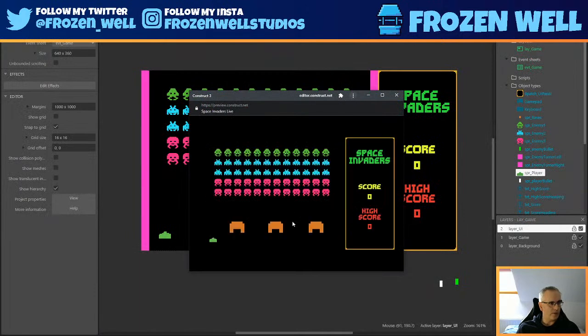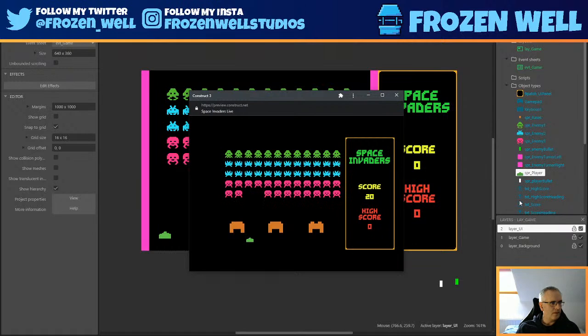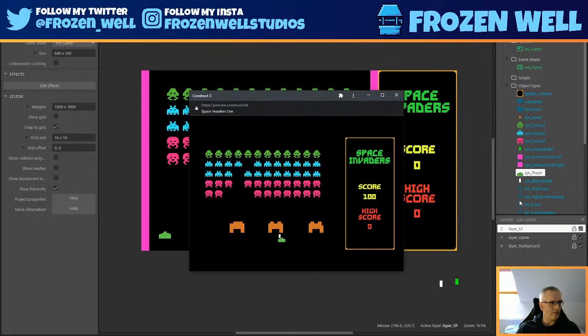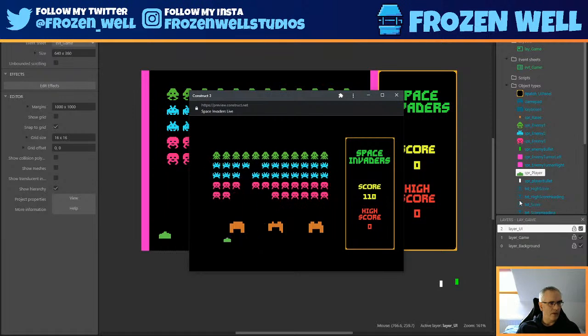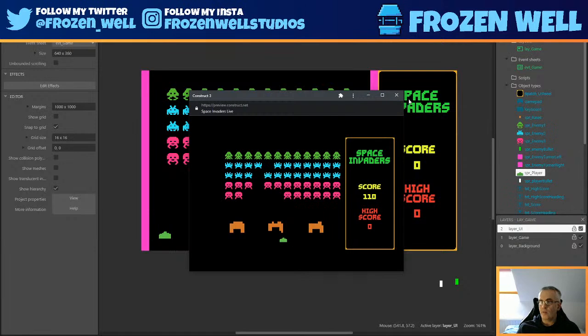So far we've got to this point. Move left and right, you can kill the aliens. They're not speeding up at the moment, still need to do that. These bases get destroyed as bullets hit them. It's keeping track of the actual score. So that's where I'm up to at the minute.